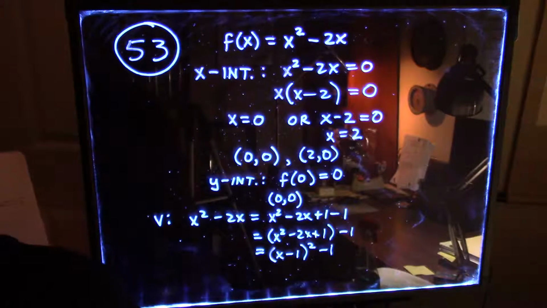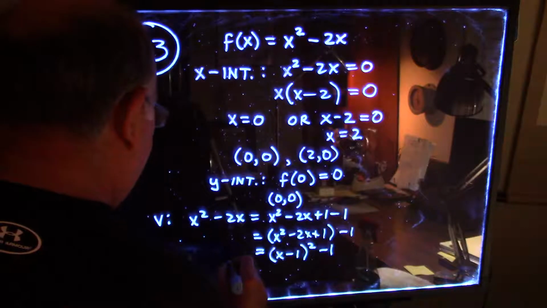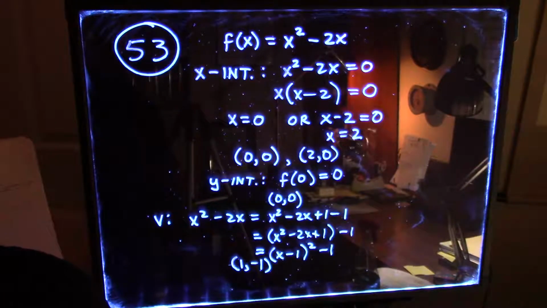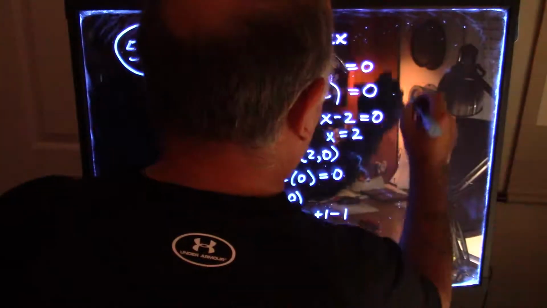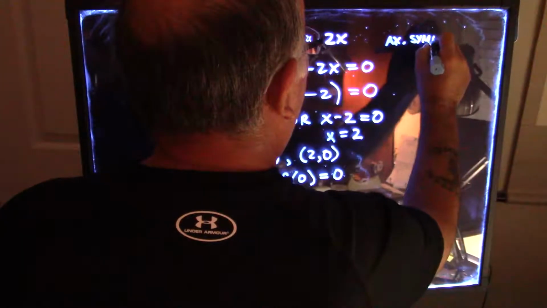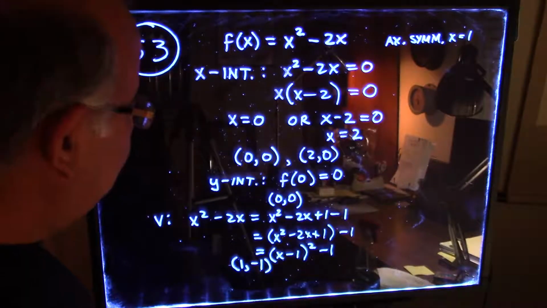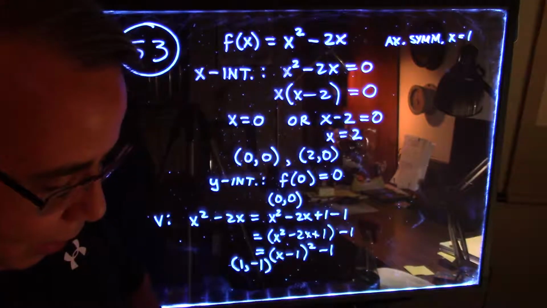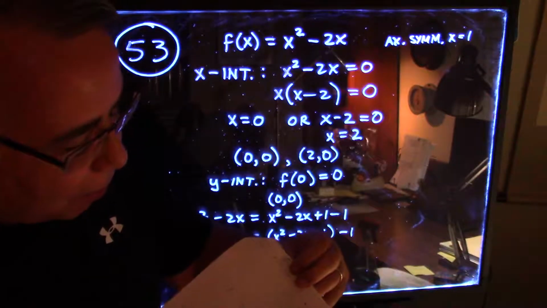And this is always going to be a perfect square trinomial, so that's (x minus 1) quantity squared minus 1. So now we can read the vertex right off of the standard form. That's (1, -1). There's our vertex. So obviously the axis of symmetry is x equals 1. I'll put that over here. Okay, so now we've got all the information they asked for except for the graph, which now we can use our technology, and I put it on my machine, and here is what I came up with.